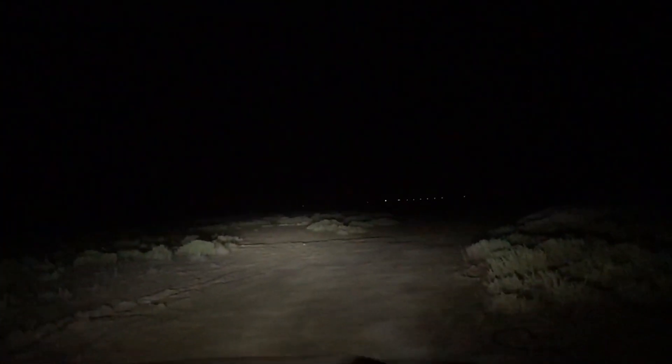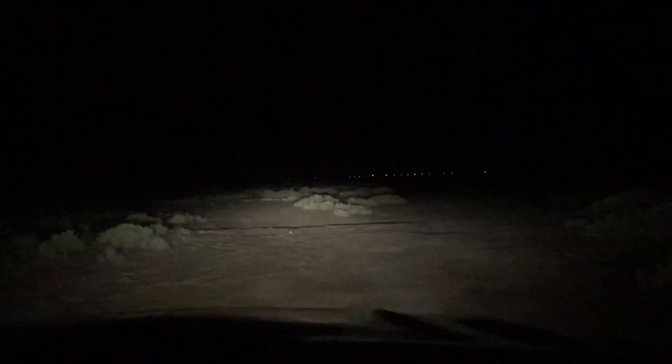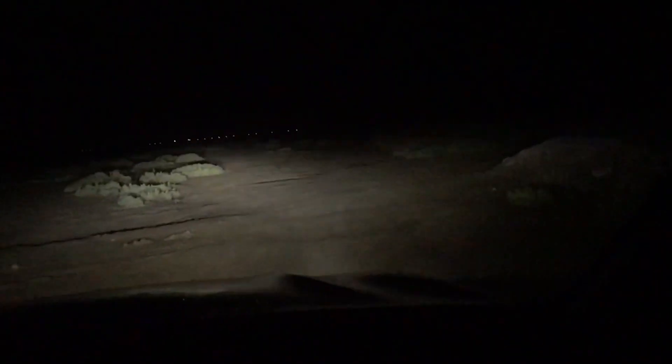It's 4:50 in the morning, and we just found Terratoscincus keyserlingii, Cerastes gasperettii, Stenodactylus arabicus, Stenodactylus doriae, and Pachyodactylus tuberculatus. Pretty dope. The geckos are a big part of the UAE's herpetofauna. Just in the dunes alone where we were looking, we were finding seven species of terrestrial geckos all living sympatrically — that's almost unheard of anywhere else. Terratoscincus, a handful of Stenodactylus, Pachyodactylus, and Pseudoceramodactylus all in one small spot. Yes, please.